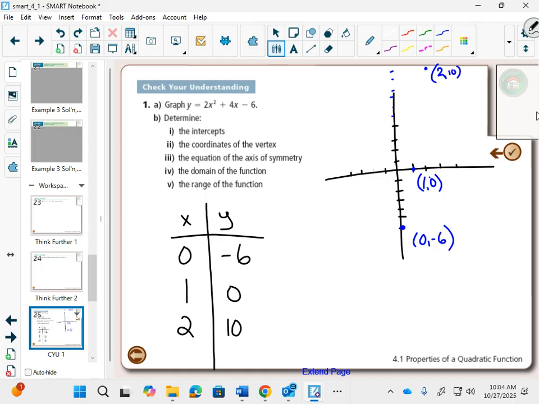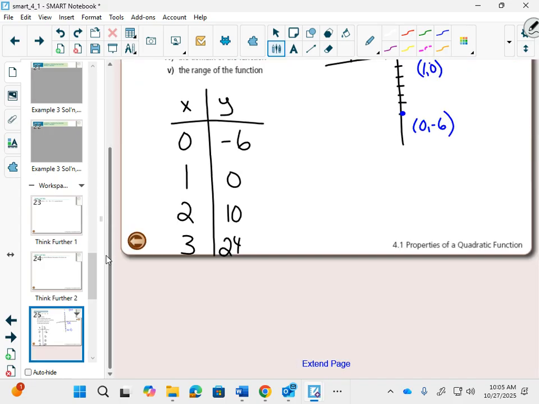I don't like 3 next, but I'll tell you why in a second. 3 squared is 9. Times 2 is 18, right? 18 plus 12 is going to be 30. 30 minus 6 is 24, okay? What's the problem with that point? It's off my graph. I can't even do it. It's warm in here already, and now I've jumped. So, yes, we could do 3 and 24, but that's a little bit problematic because it's gone up so much. So what would you like to try next?